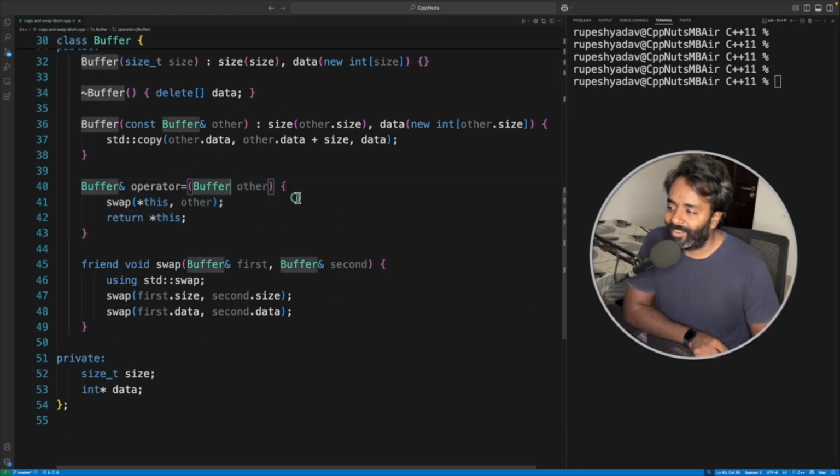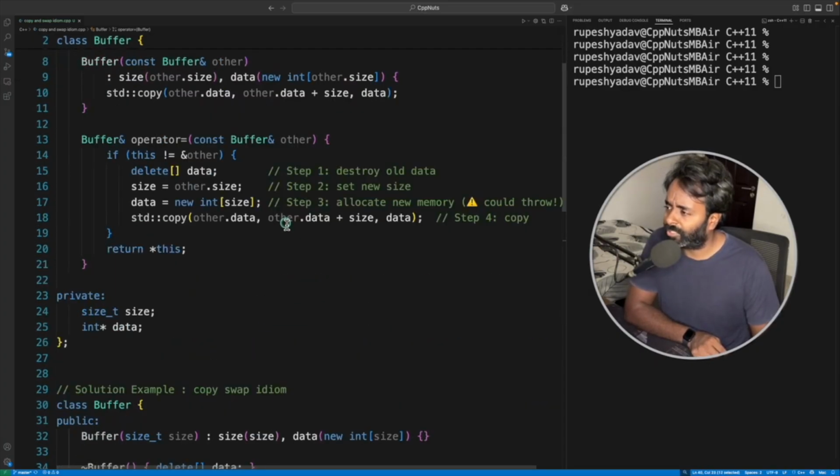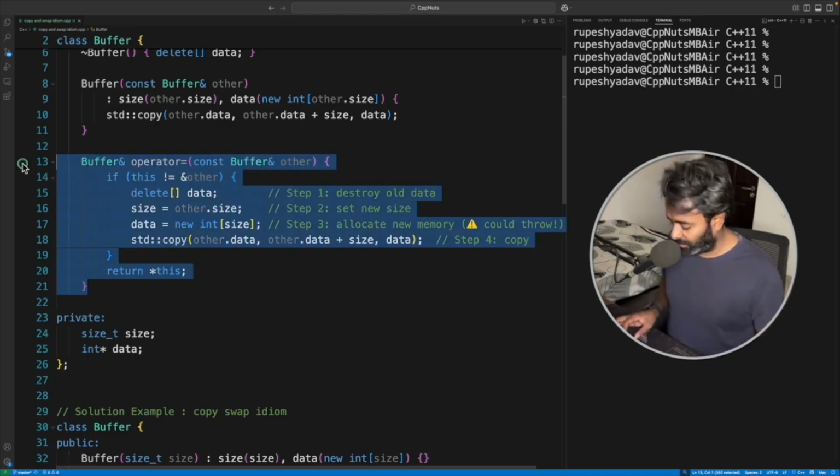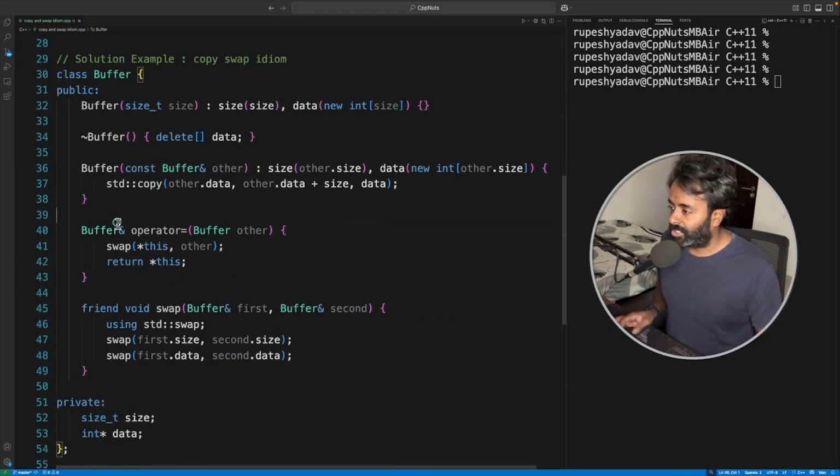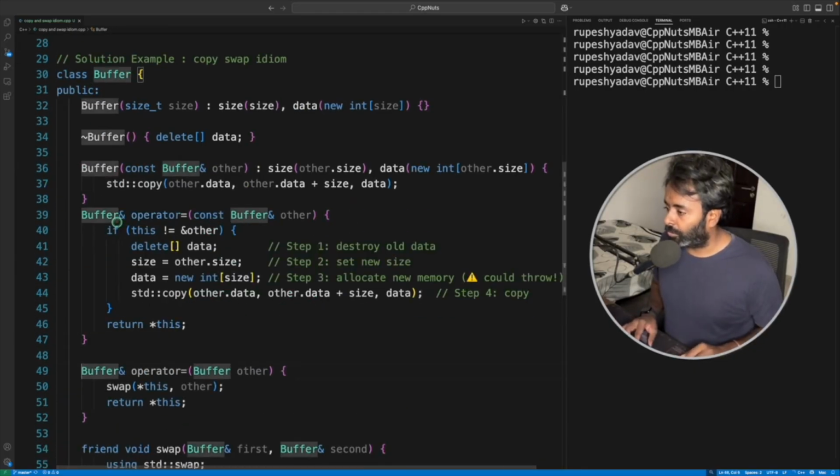Now we are not receiving it as a constant ref. Okay, so this is very important because you have to make a copy here itself. I told you, right? Okay, let me just copy this and paste it here so that it will be very easy for us to refer to it. I don't have to scroll again.